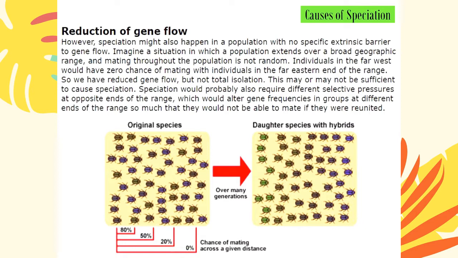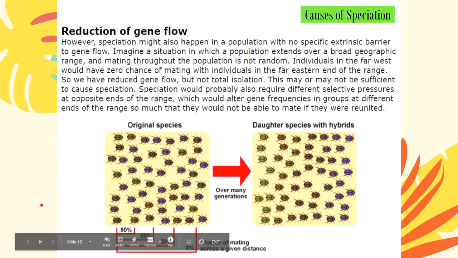So how can we visualize this, for example, in humans? There's a reason why people in the same country mostly look similar with each other compared to those from other countries, because we have higher chances of mating with people within our own country. So, for example, if you're living here in Alabang, then you have almost 80% chances of finding someone within Alabang. Okay, that's just a classic example. And you have 50% chance of finding a mate, for example, in Tuguegarao, so it's quite far from you. 20% chance of finding a mate from, for example, Mindanao, and almost 0% chance of finding someone from Alaska.